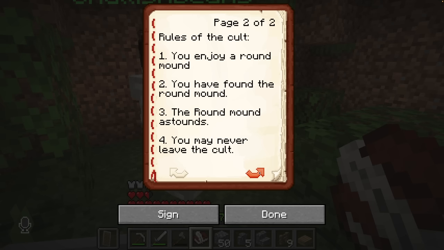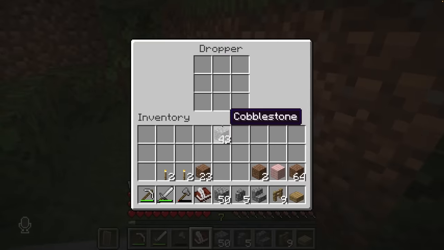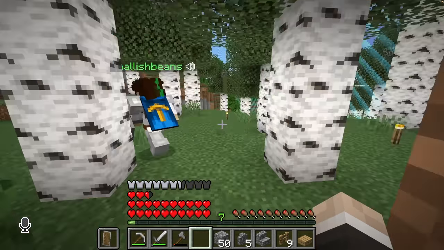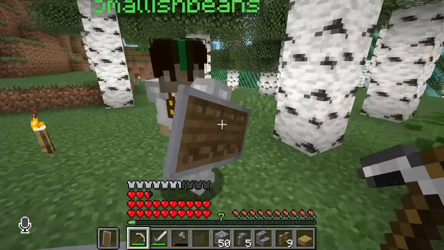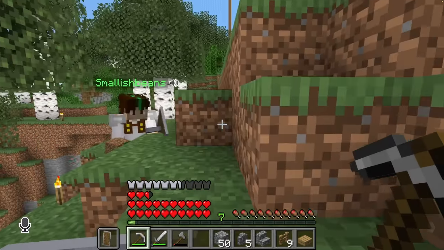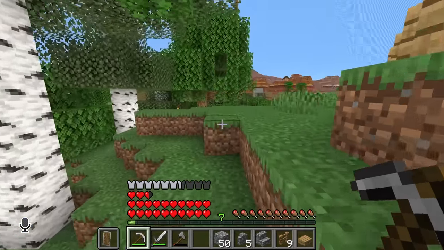So it looks like I've started a cult, because this was me who did this. Oopsie. Oh, well, this was fun, wasn't it? I'm glad you enjoyed the round mound. Welcome to the cult. It is the roundest of mounds. Can I have the book back, please? I put it back in the dropper. I'm planning on getting more people involved. Anyway, I'm going to head off to spawn for no reason whatsoever. See you in a bit, Mumbo.